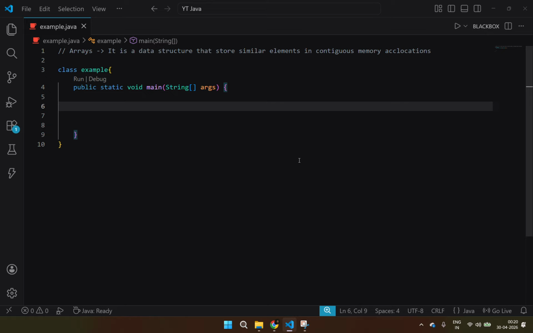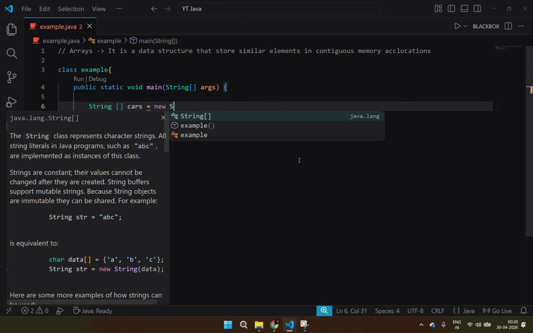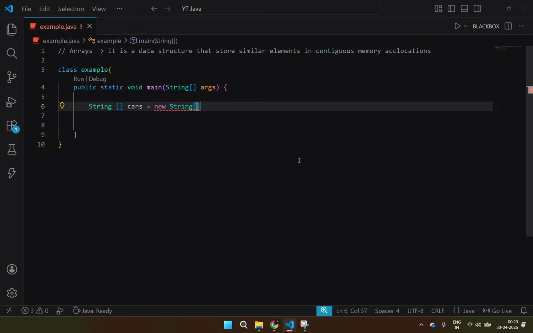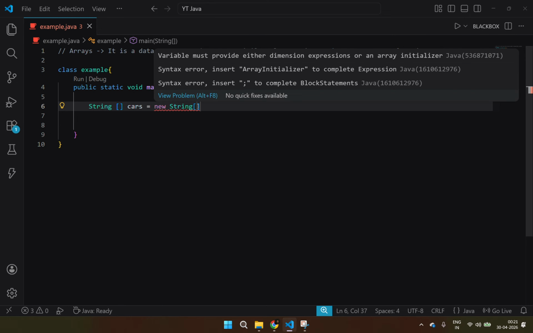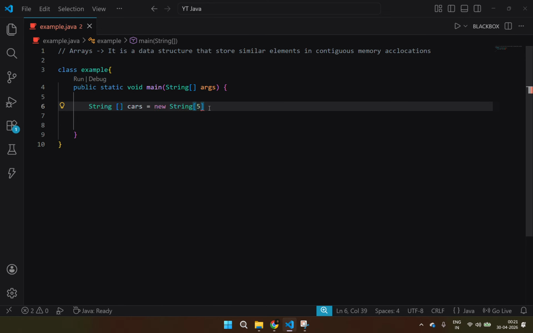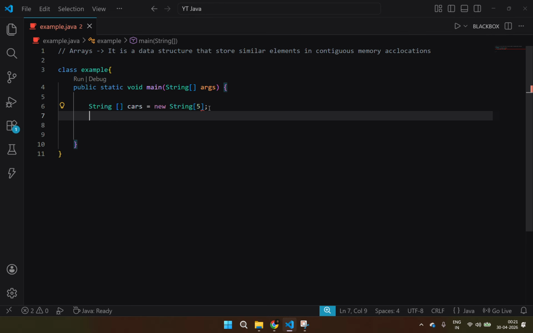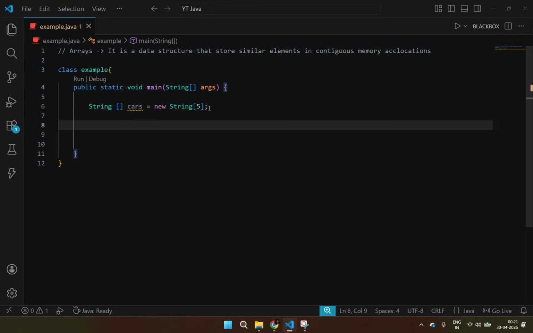Like this. For example, I am taking a string array. String array cars is equal to new string, and in this square bracket I would give a number, for example 5. So we can store up to 5 elements, right? And then we will input them one by one.